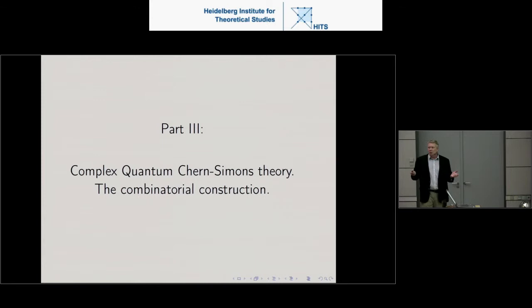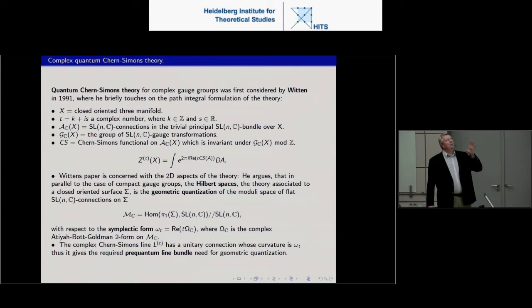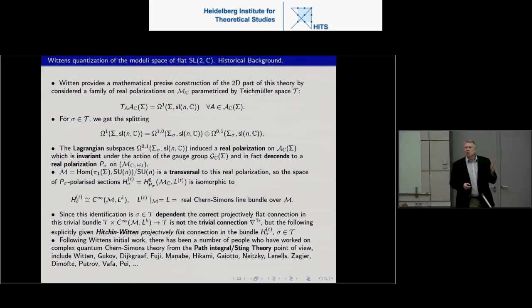And that is indeed something that Witten considered very early on. I think I just want to somehow skip the details of this, but just say that Witten made some considerations on this, again, from the Feynman path integral point of view. Again, he finds the same kind of moduli spaces, but he builds the vector space for the theory, but he doesn't really build the theory.